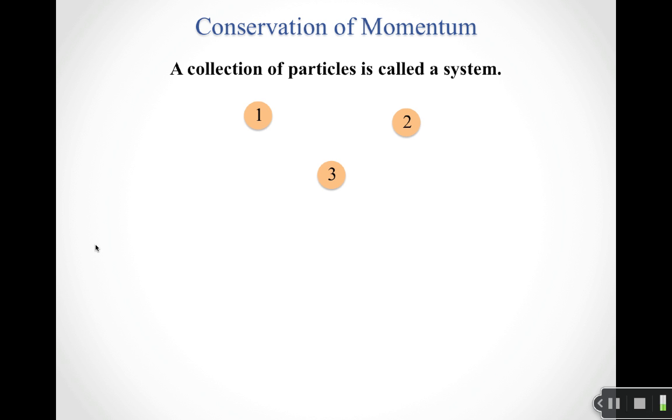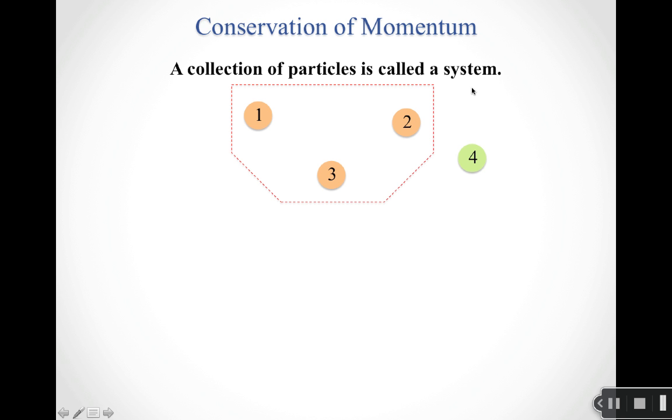Up until now, we've been able to treat pretty much anything we've been working with as if it were a particle. That's going to start to change as we go forward. So the first thing, let's talk about a system. A system is just a fancy way of saying we've got a collection of particles. Here we happen to have a 3-particle system. It looks like I've got 3 identical particles here. Of course, I can have more than 3 particles and still just define these 3 particles as my system.